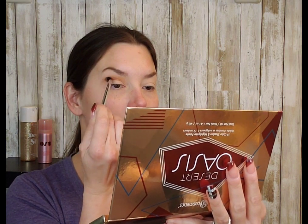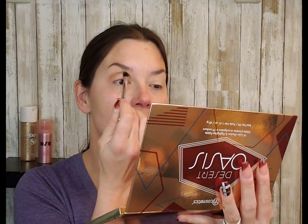I was feeling very nude today, not nude as in naked, but nude as in nude colors. But I saw this palette and I was like, this is so beautiful. As you can see where I'm holding my brush, it's way far back. These are pigmented colors. You do not have to use a lot to get a lot of payoff, if you see what I'm talking about here. I mean, this is just one time dipping my brush into there.